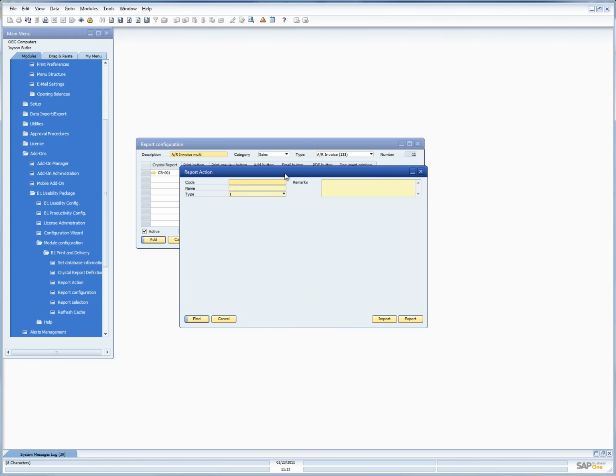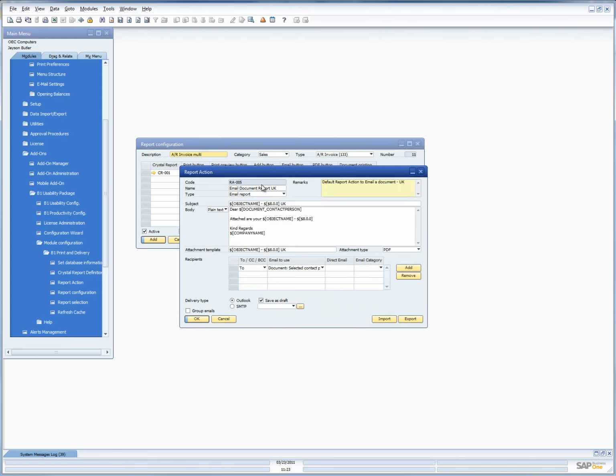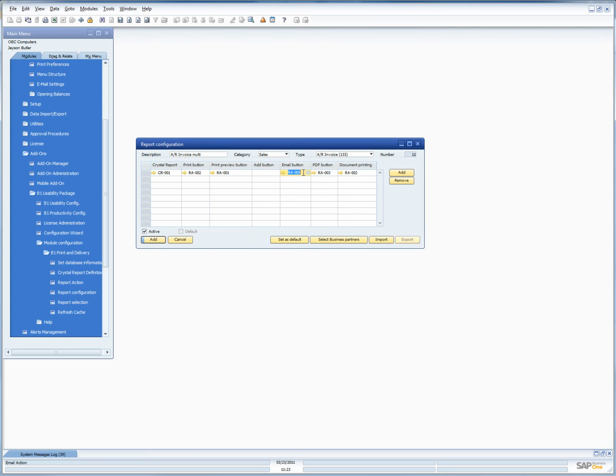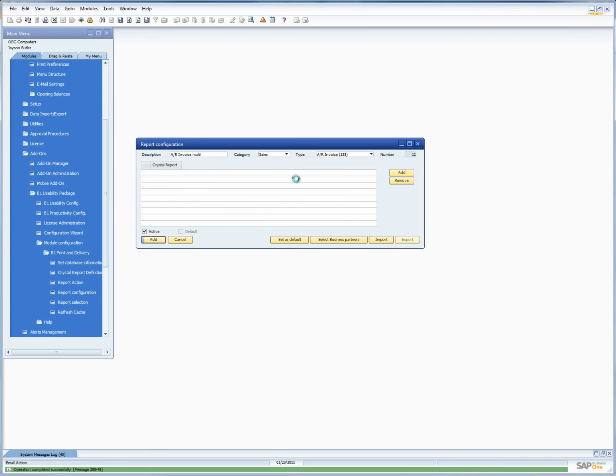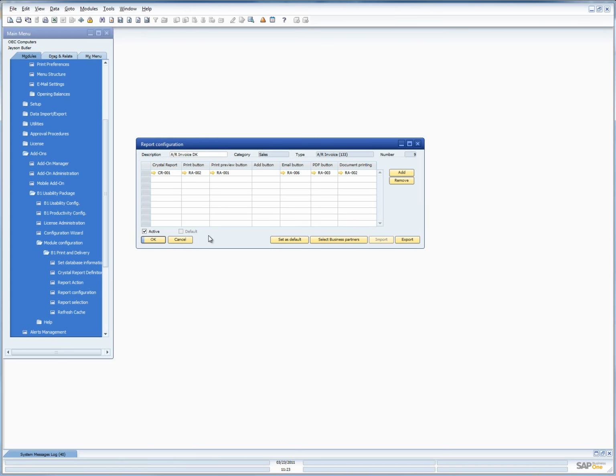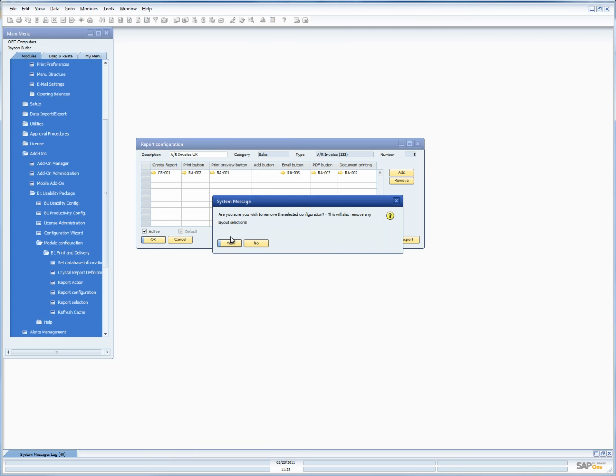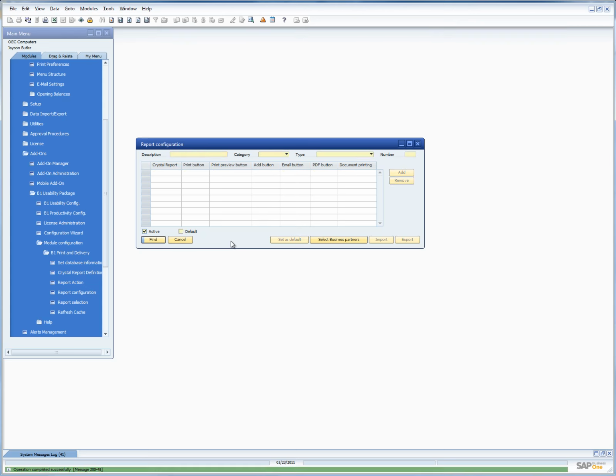And the email buttons is now going to be not the UK version, but the multi-language version. So let's select it and let's add it. Let's remove our previous configurations, as they are no longer needed.